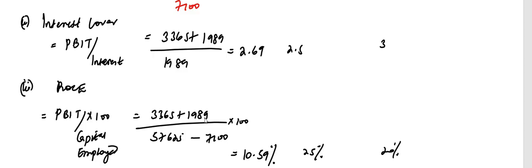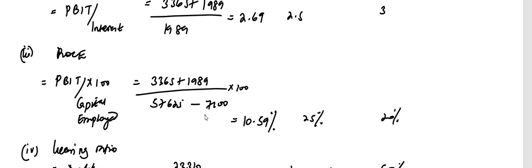It's better than the similar sized, though lower than the industry average. So the group can currently meet its interest payments, but the ratio suggests that it's more vulnerable to a drop in profits than the average company in the industry. So they have to improve their operating profits to provide a larger buffer to cover the interest expenses. So they have to increase the profits.